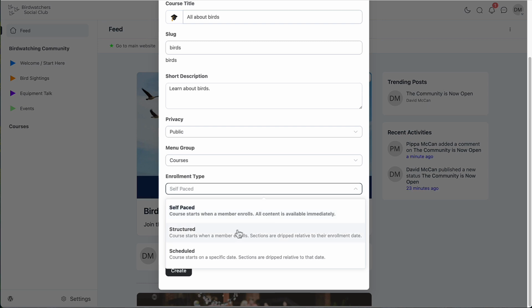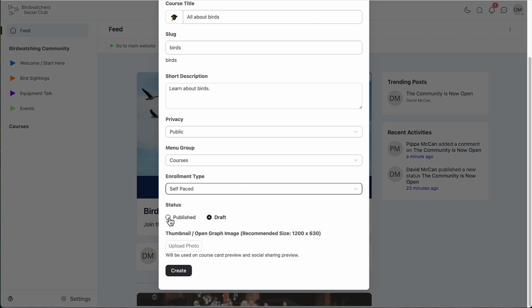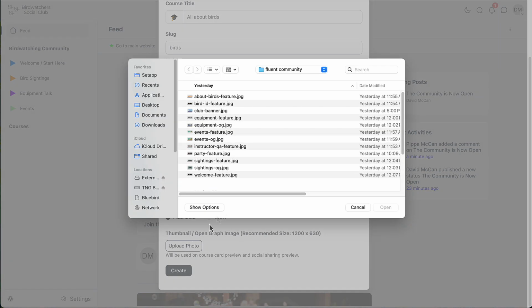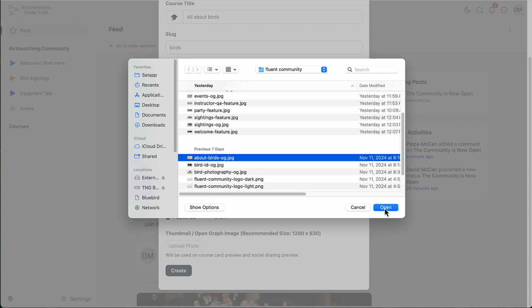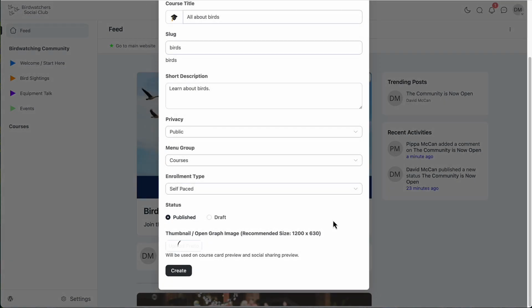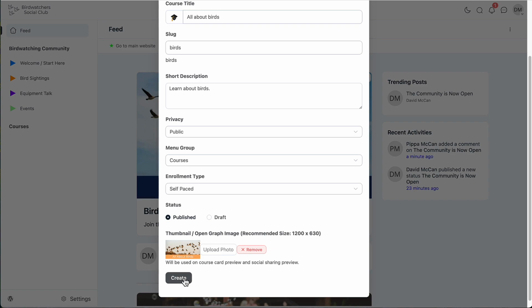It can be structured so that it's dripped out relative to the enrollment date or scheduled so that it starts on a particular date and dripped out relative to that date. We're going to go self-paced, published. We'll upload our image. Okay, and we'll create.